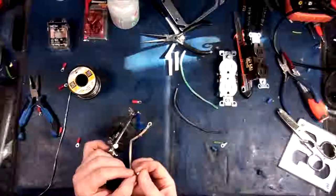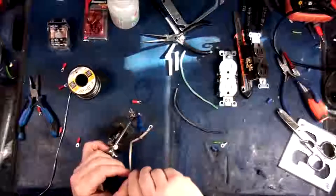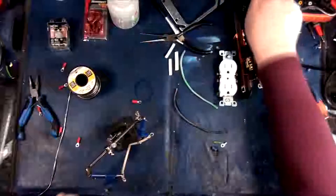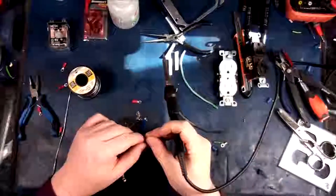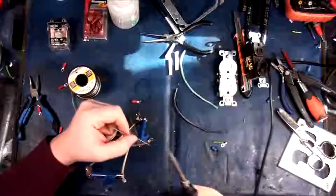Yeah, there we go. Yeah, you bugger. Why are you being a bugger? Don't be a bugger. I don't need that right now. There we go. Oh, I got one stray hair. You bastard. Okay, let's see here. Nip this off. There. Alright, let's solder this now. There we go. Clean my tip.